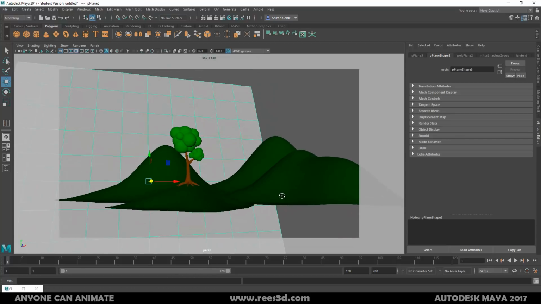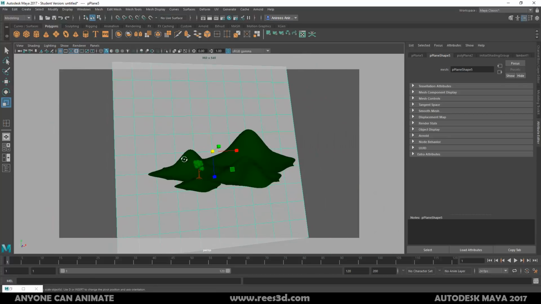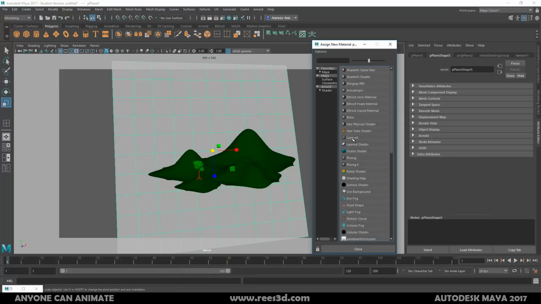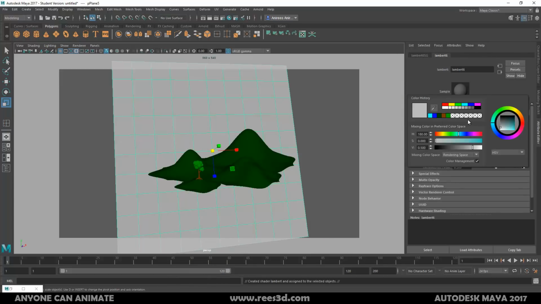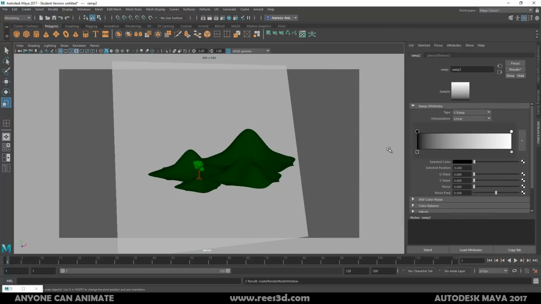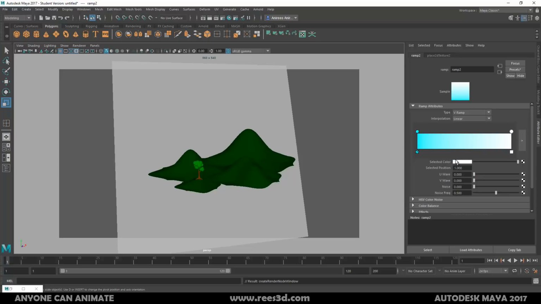We have to make sure that it's staying in the back completely. If it is not, we can make it bigger. Okay, great. Now I will add a new material. Choose Lambert, and instead of just giving a single color, we can also give something called a ramp. So click on the ramp, select this guy, apply a light blue color, select this side and apply a dark blue color. Okay, so I can even push it somewhat like that. Let's just keep it there.